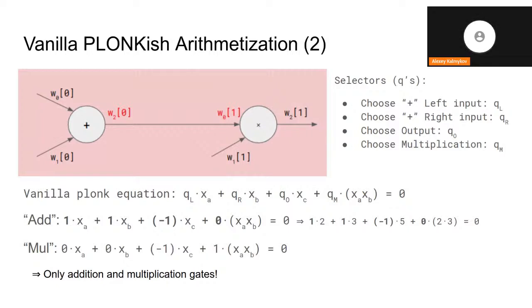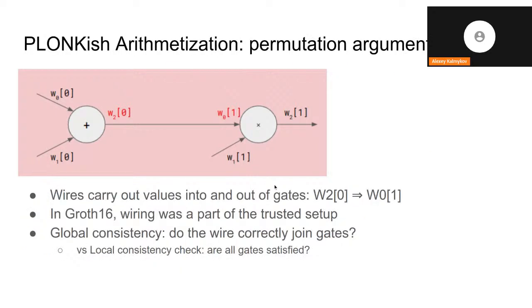Again, on a simple example, if we have to add 2 numbers, 2 and 3, we put the corresponding selectors to 1, and we subtract 5 using the output. So the output is 5, and that's why 2 plus 3 minus 5 should be just 0. In the same way, we can do multiplication. We basically just need to turn off the 2 selectors for the addition and just enable the multiplication. And the result is always subtracted to give us the 0. Again, it's a very simple way to turn local checks that the gates worked fine into the polynomial equations.